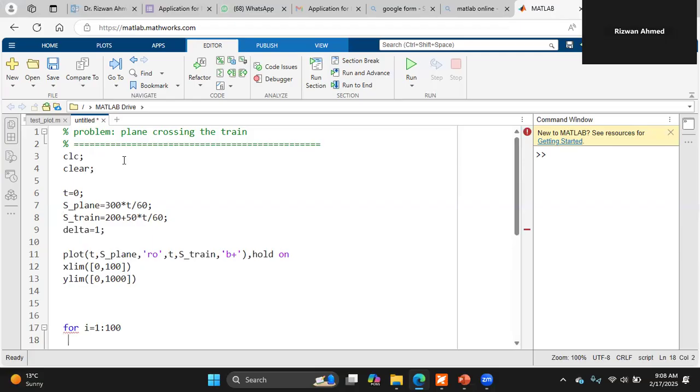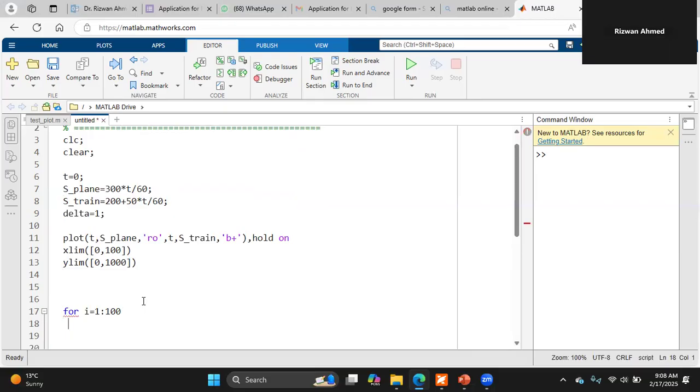For i equals 1 to 100, define a new value for S of plane equals again 300 times t divided by 60. So the t value has to be updated. What should be the value of t? t is equal to the old value plus delta. So a new value of t has been generated in the loop.